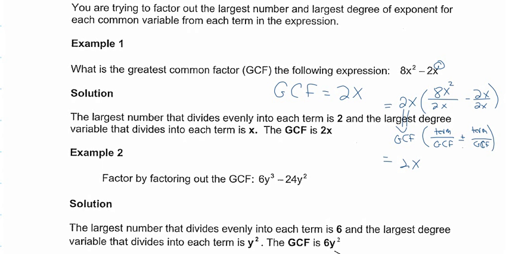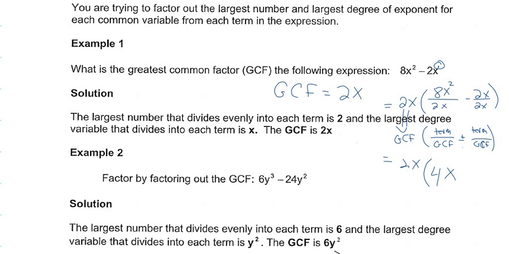What's 8 divided by 2? 4. And then what's x squared divided by x? X. Okay? What happens here is the x squared basically is x times x, and then you're dividing by x, yes? So this cancels this. You're left with an x. Are we okay with that? Jessica? All right.